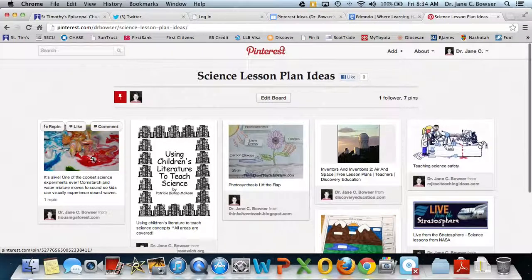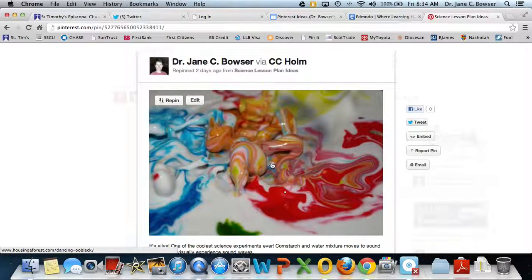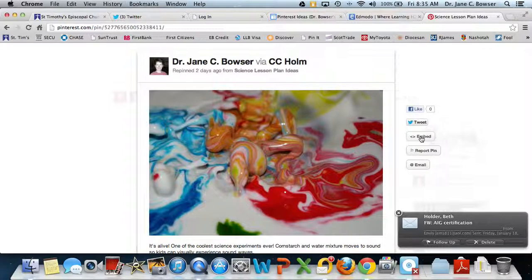and pick a pen that I really like. And I really like this one that has oobleck in it because I just think that's a really cool picture. So that's the picture I want to embed. So in order to embed it, I must click the little embed code symbol. Now remember, you always know the embed code symbol because you get the greater than, less than. Actually, I think it's less than, greater than sign. That's the way it is here. So I'm going to click embed.